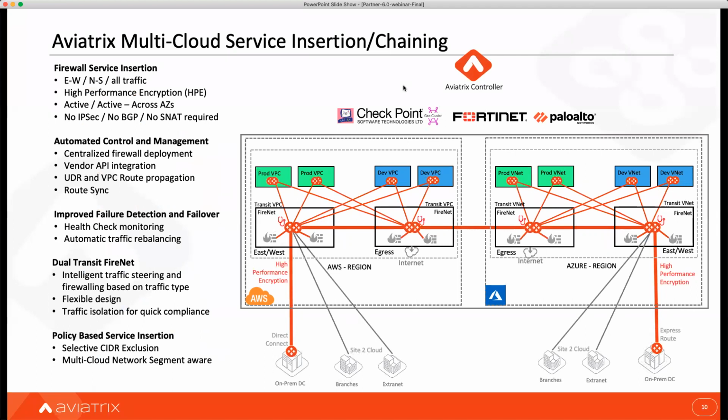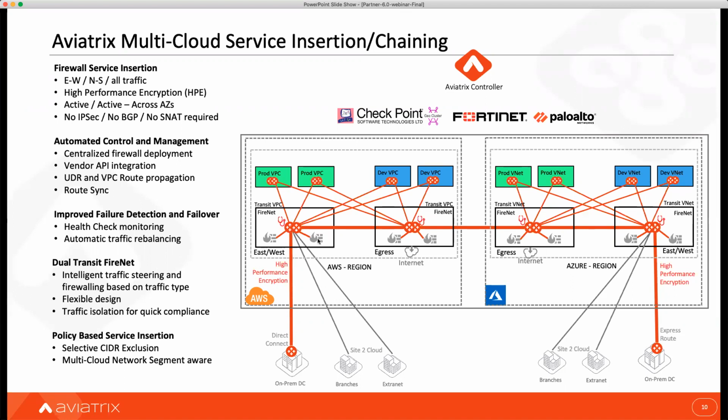You can use different firewall vendors. We support Checkpoint, Fortinet, and Palo Alto, and you can do all kinds of inspection. You can do east-west, VPC to VPC, VNet to VNet. You can do north-south, egress and ingress, and you will get performance up to 70 Gbps without any compromise. You don't need SNAT, BGP, or IPsec, and everything will be active, so you can fully utilize your firewall.